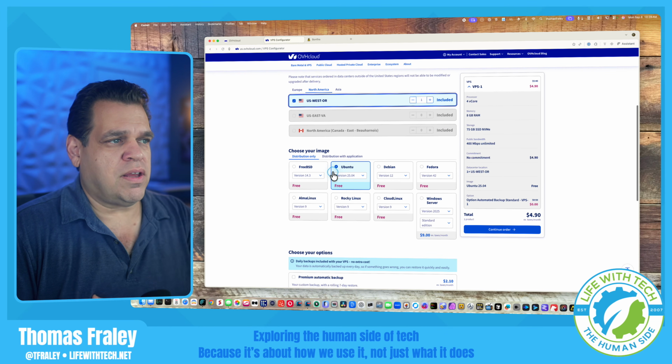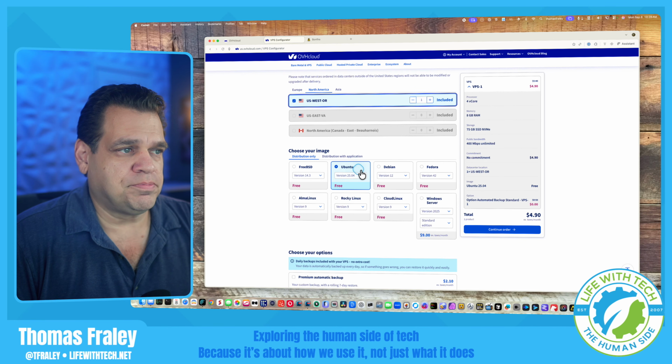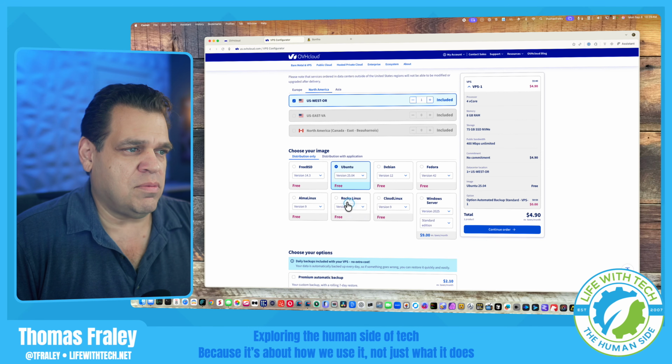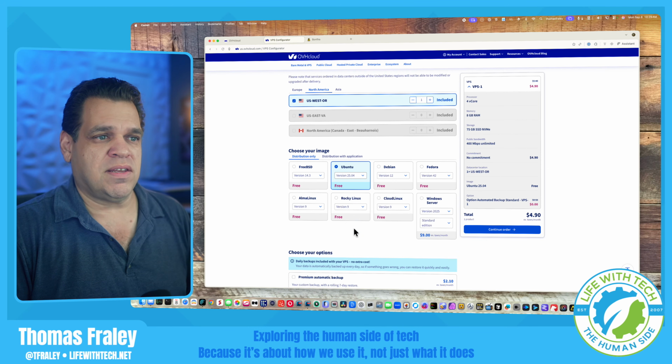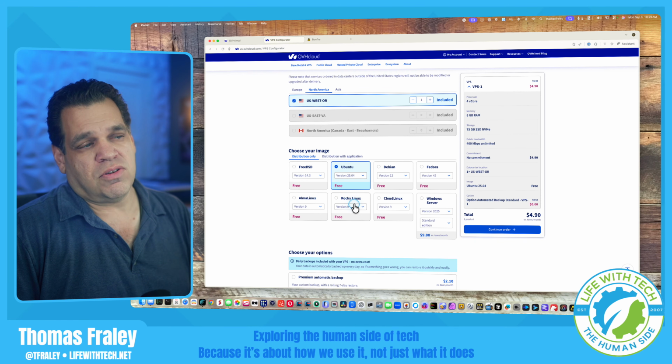Down here, you could pick your image that you want to use. I'm going to go Ubuntu, and then you could pick your version too. I'm going to go with the latest one, 25.04. That's fine for me. But again, we have Debian, Fedora, Windows Server. Looks like Windows Server is a little more, like $9. There's a Rocky. So whatever your flavor is. I used to be a big CentOS guy until we lost that. So Rocky sounds good to me.